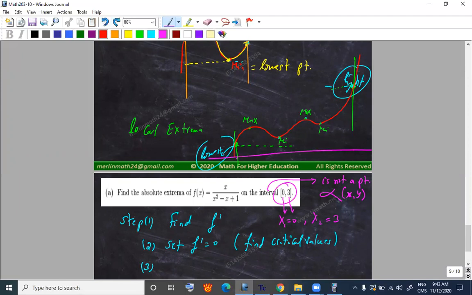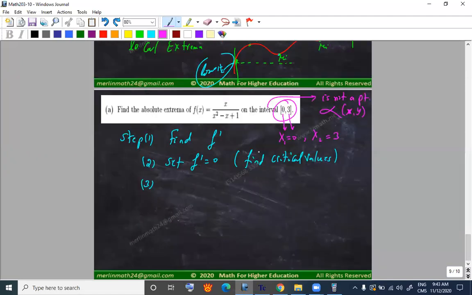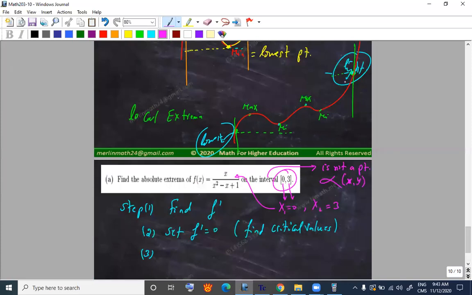So why should that be taken into consideration? You know why? Because step 3 is that the values of your interval should be replaced in your function. That is literally what I was talking about graphically. Because this interval, when I cut it left and right, denotes the 0 and the 3.